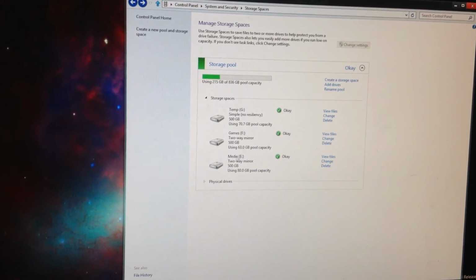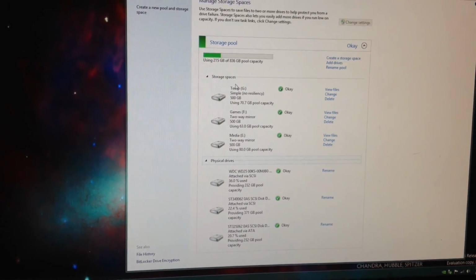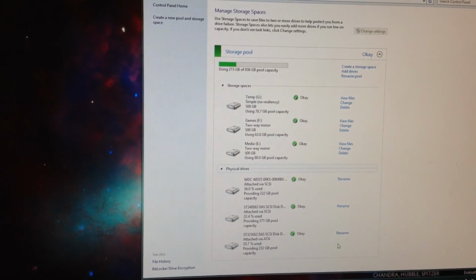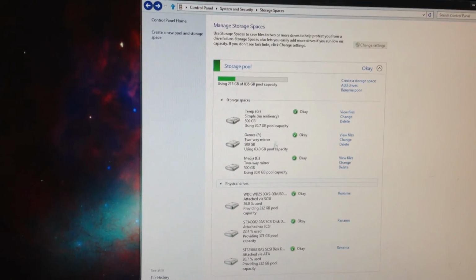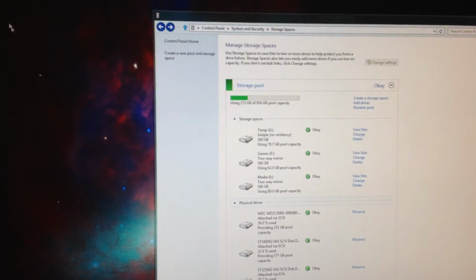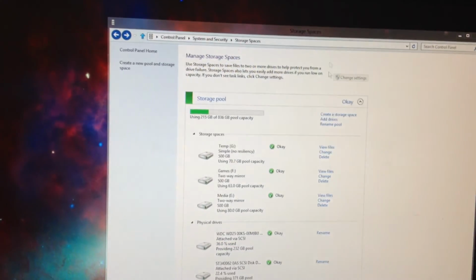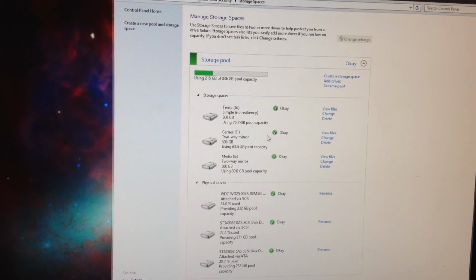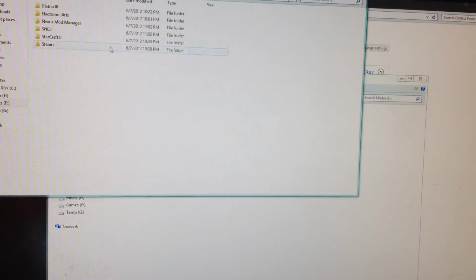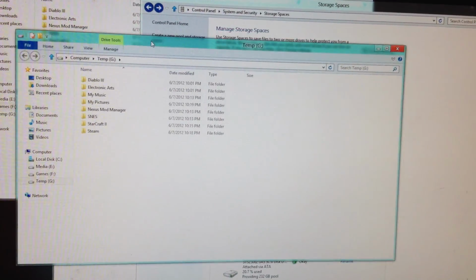I copied all the data off the 250 gig drive that's down here into this storage space, at which point I then added this 250 gig drive to the pool, destroying all the data that was on it, and then I created two new logical drives, the games drive and the media drive, to which I then relocated my user folders. So, if we do view files here, these are the storage spaces. I divvied out all the media content from the temporary storage space into them.